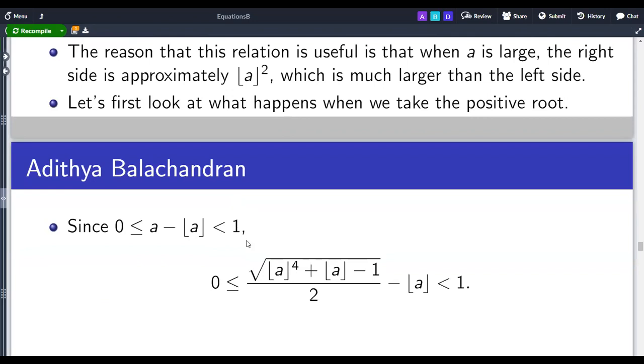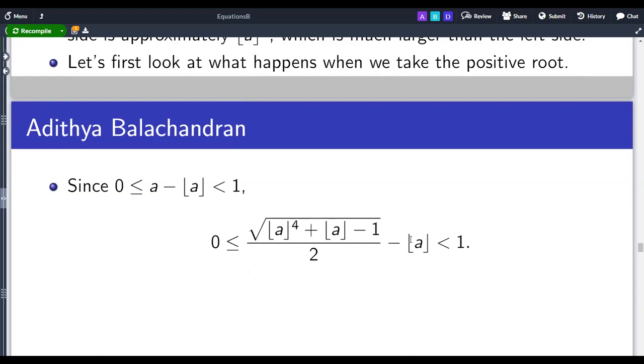Now, does anyone have any ideas what values floor of A can be? Remember that we said we're taking the positive root, so A was positive. So floor of A is 1, let's just try that. When that's 1, you get A is 1/2, and so you get 1/2 minus 1, which is negative 1/2, so that's not going to work. Kevin says 2. When floor of A is 2, we get the square root of 17 over 2, minus 2, and that's between 0 and 1.